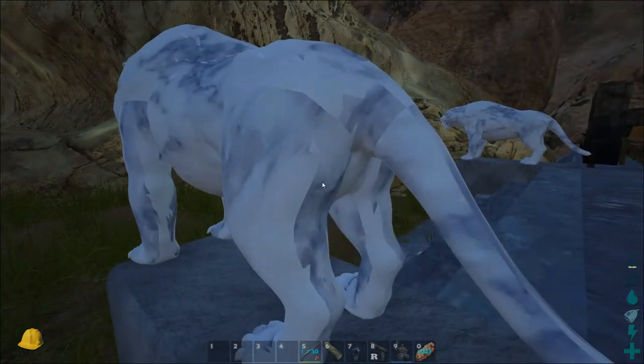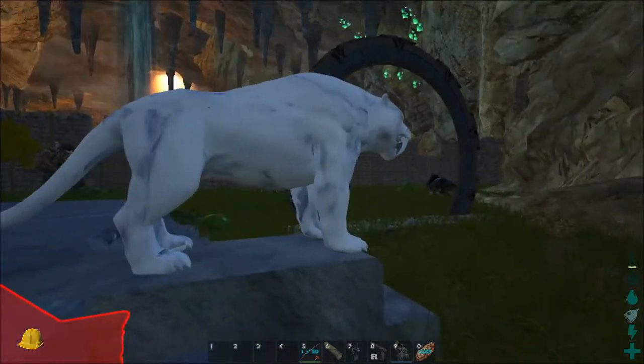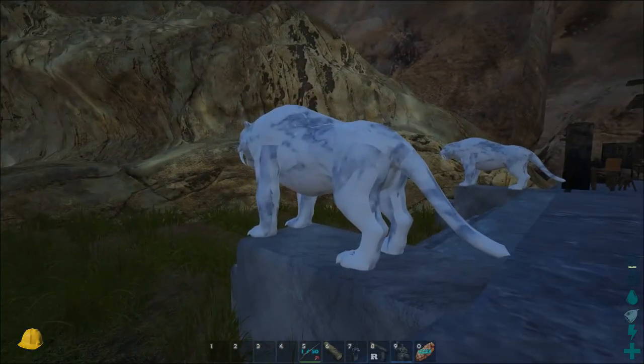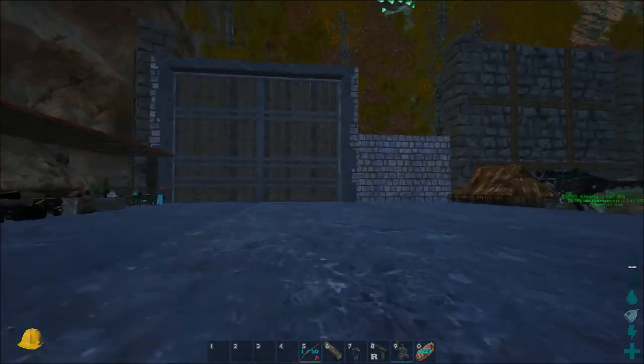Also, with these, you can cycle the material out of which the statues are made. There's all kinds of stuff. Marble looks gorgeous, I think. I saw that at Bolton Space. That white. Yeah, and I think you can color all of these foundations and stuff as well. We will have a look into that a little later.